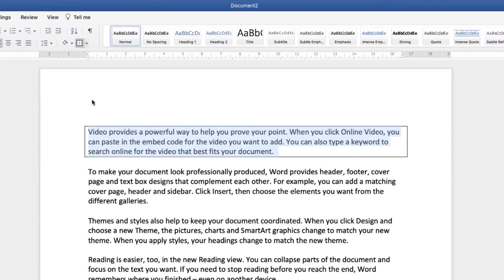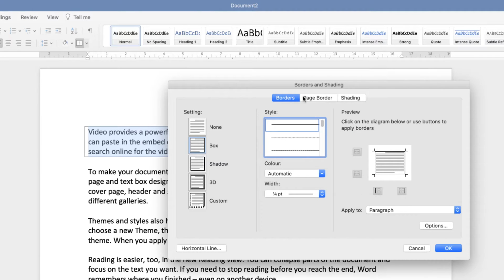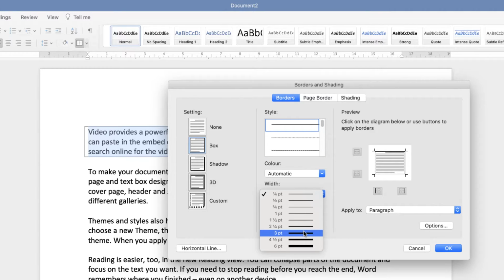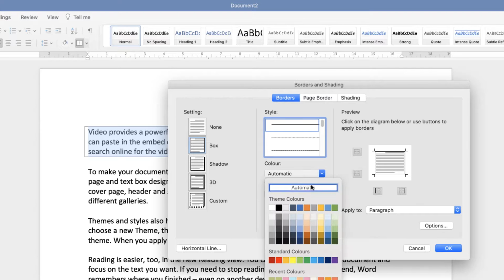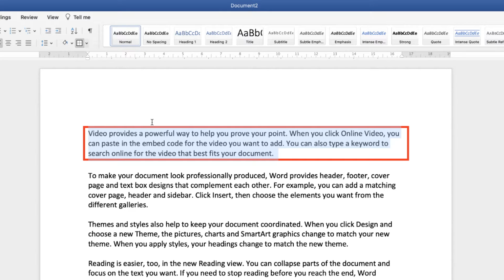If you want to adjust that border, you can click on the drop down, go all the way down to the bottom to Borders and Shading. Inside this dialog box, you're given a number of options. You can put some more creative designs on your border here, or you can simply use dotted lines and dashes here, and you can change the colours here. You can also change the width of your line by using this drop down and simply selecting the thickness of your choice. So if I just choose another colour and click OK, as you can see now, I've got a border around my text.